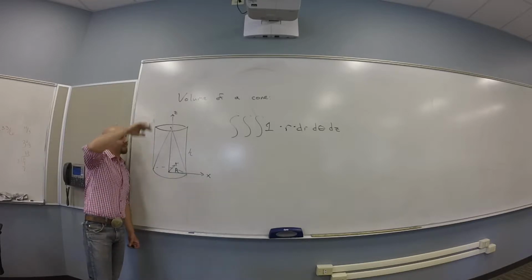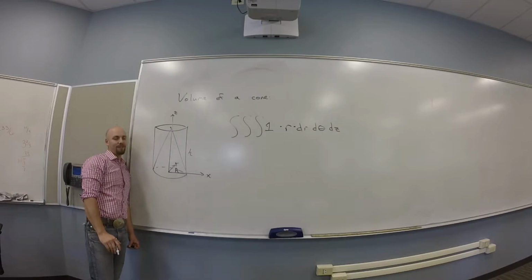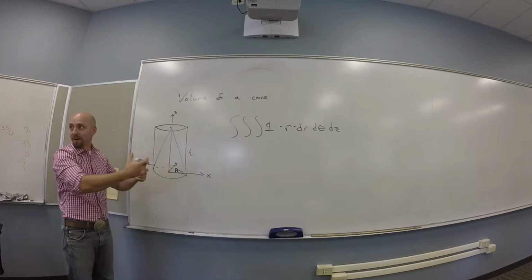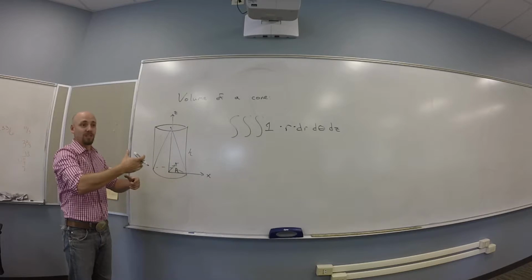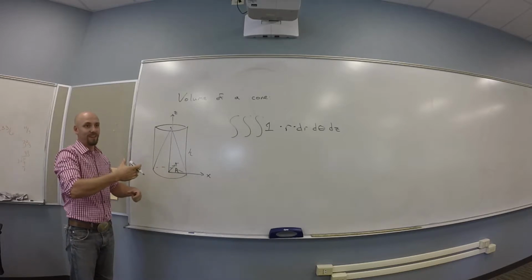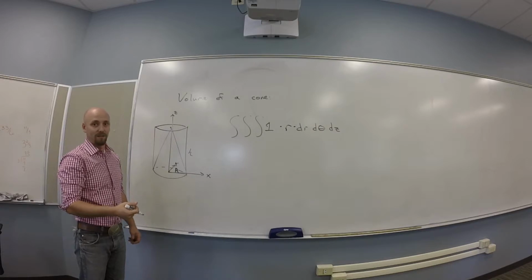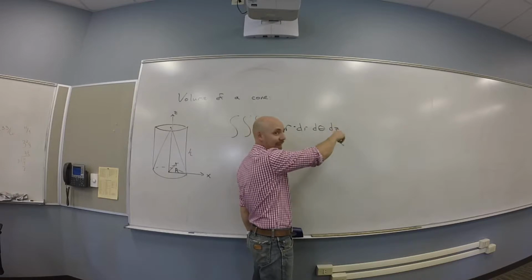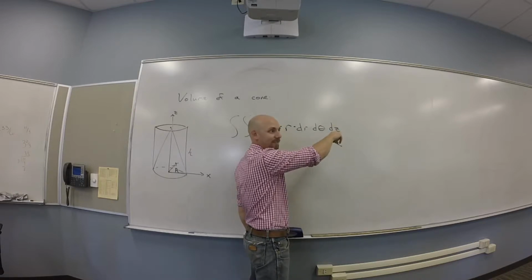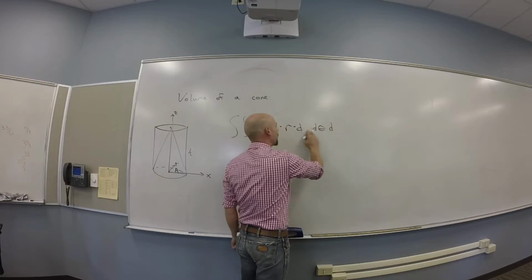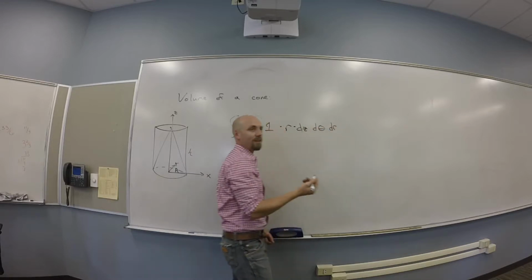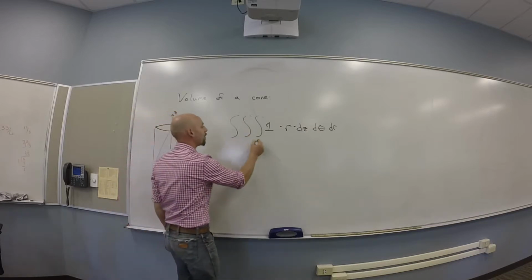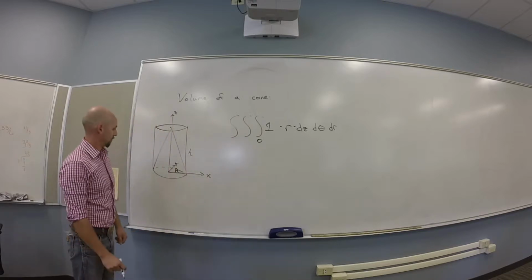So why isn't it 0 to h? Yeah, because you want it to be in the cone, right? You want to find the volume of the cone, not the volume of the cylinder. If you do 0 to h, you will get the volume of the cylinder. You guys all see that? Wouldn't it be 0 to h if it's the last variable used? That's good. It's not going to be the last variable used. It can't be, right? You guys all see that? Because it's the first one I need to get rid of, so I need to switch that order around a little bit. I'm not sure this is the right order either, but I know z has to go first. So they go from 0 to, uh-oh.